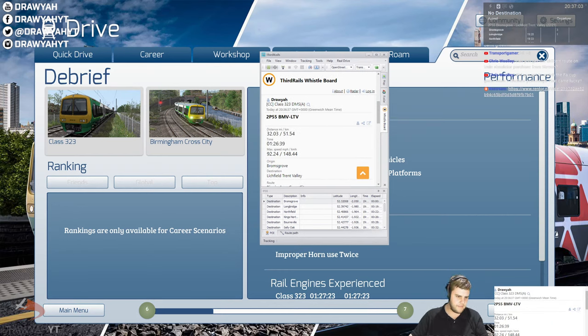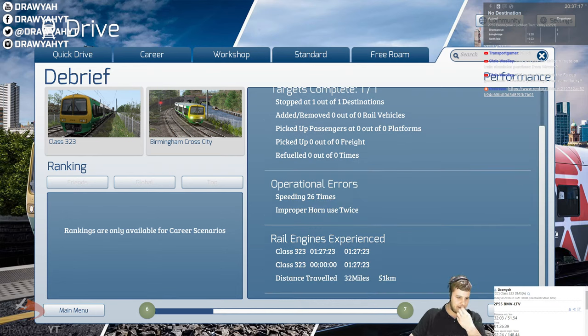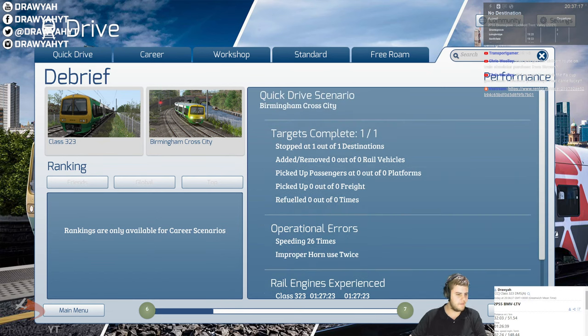A total of, well, we're actually 92 miles per hour, going to 90, time 26. Stop at destination, total completed, no fares there, spent 26 minutes, improper course, use of horn twice. I need to use the horn twice in total time service. I think that's not clear enough. 323, drove for an hour 27, and the stats have been very good, 30 miles driven in total. So yeah, that's Birmingham Cross City, this is our final route.